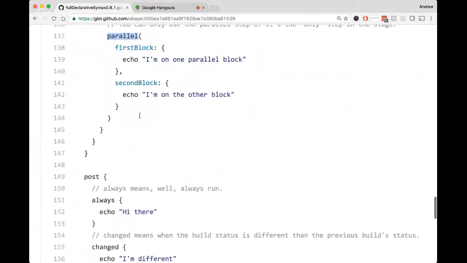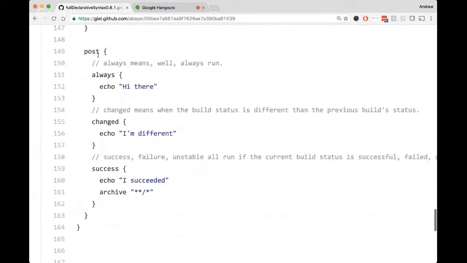And again, there's post at the end of the build. It will reach post no matter what's happened earlier in the build. So even if the build has failed due to compilation errors in your code or whatever, we will still get here and be able to evaluate the conditions and respond accordingly.